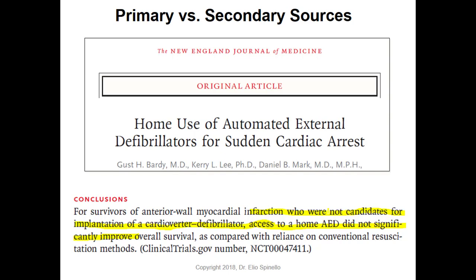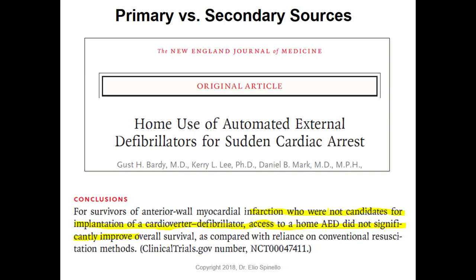We know whether they lived or died. Is there an association between defibrillators and an increased risk of survival? And what they found was that, yeah, there is, but it's really slight. So in other words, if someone's treated with a defibrillator, they do have somewhat better chance of survival, but it's not that much better than CPR. If someone performs CPR on them, they're almost as likely to survive.